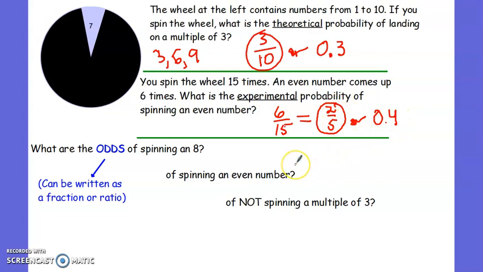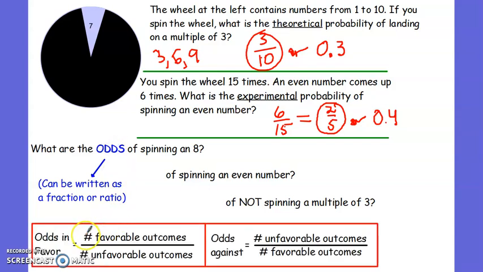Now, at the bottom, one thing that's often confused with probability is what's called the odds of an event. However, in math, that's technically different. The odds of an event are the number of favorable outcomes, what we want to have happen, divided by the number of unfavorable, the number of things we don't want to have happen. So not like on the top where we said, well, there's 3 things we want out of 10 things that can happen. Now we're saying, what are the things we want out of the things we don't want?